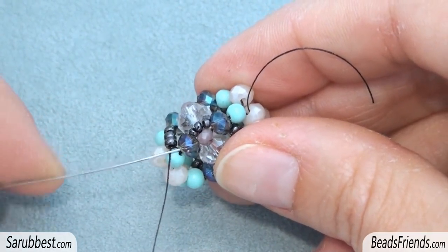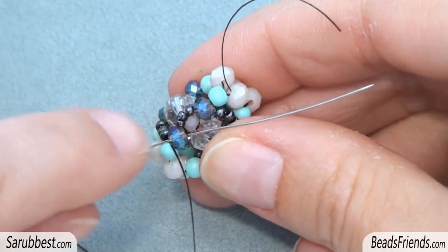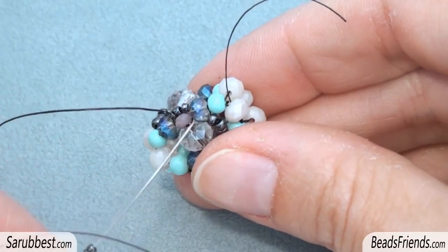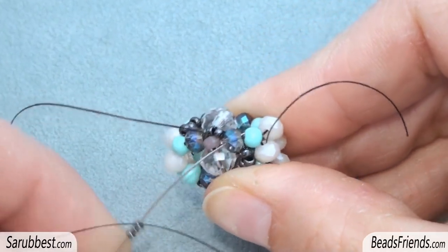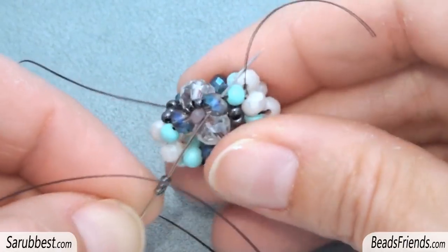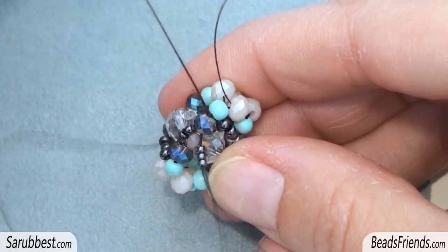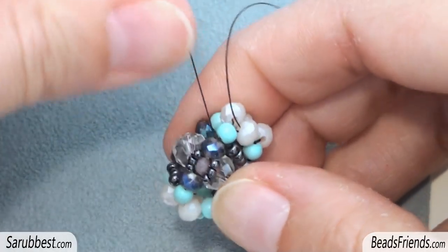Then sew through the crystal here at the base of the purple one. Pick up three more size 15 and sew through the same crystal in here. Just pay attention that this new size 15 are on the other side of the purple crystal. In this way.